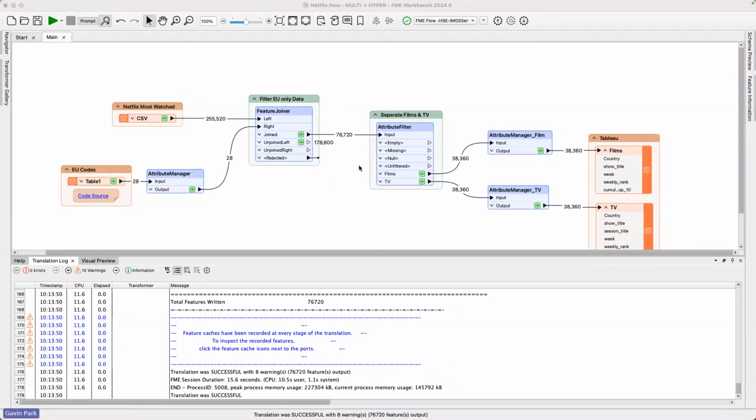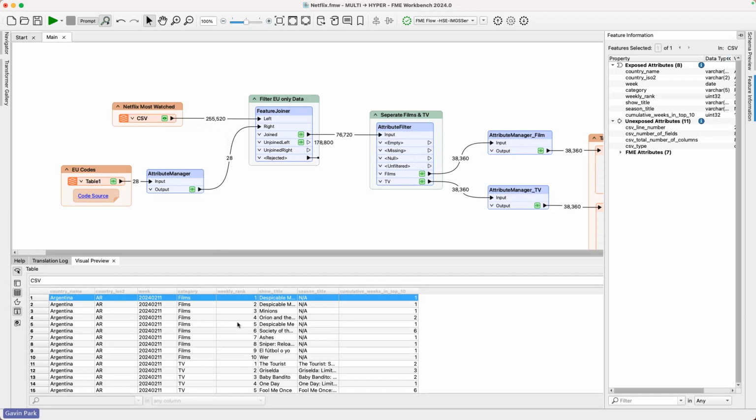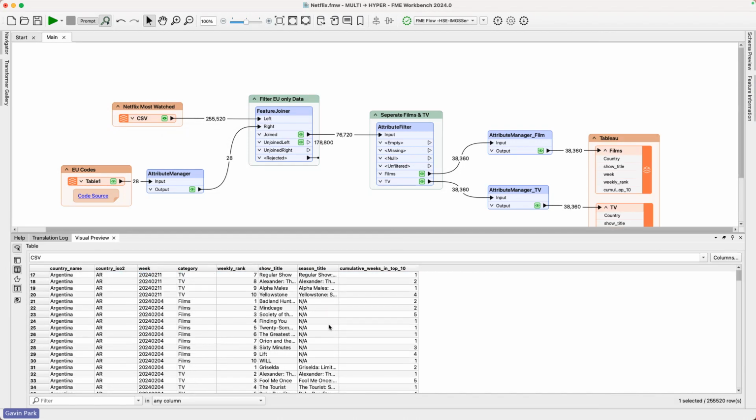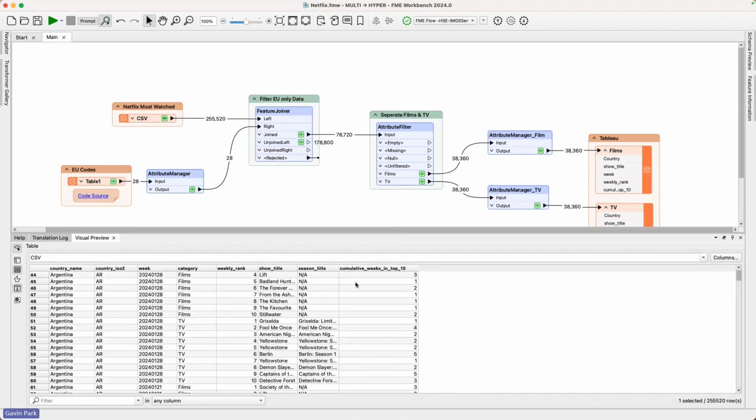So the next one was a similar concept, but this time we've taken some of Netflix data. They actually publish a list of all of the top 10 shows, for TVs and movies, and obviously they run that through the whole time, but that's global. So they give you a whole data set. We've got show titles, the seasons, the cumulative weeks, etc. in here.